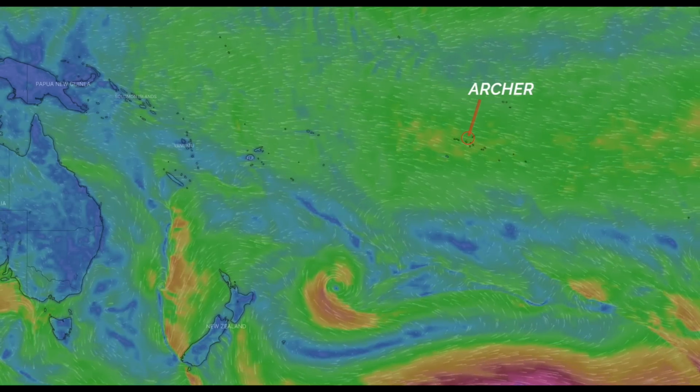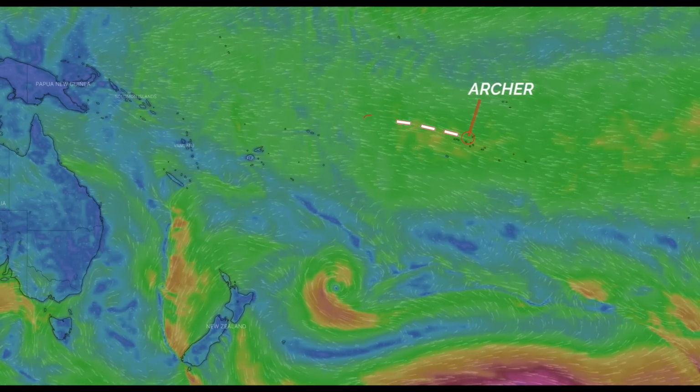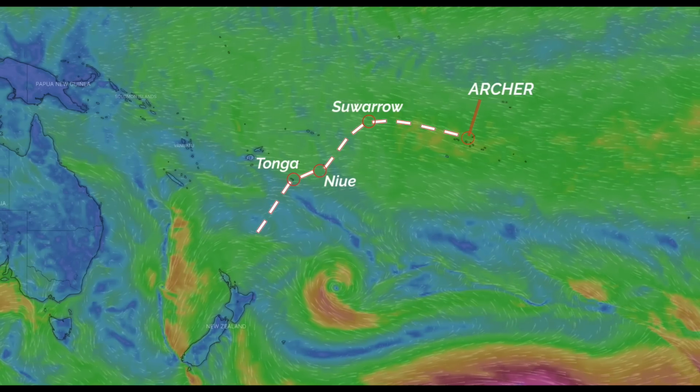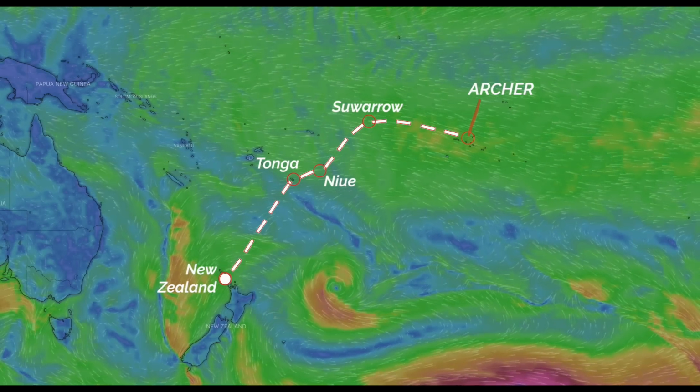It's a little confusing why we're doing this right now. Why would we be going into cyclone season with our family? Is that dangerous? The answer to that question is obviously no, or we wouldn't do it. We have weather trackers. We have two different weathermen helping us with weather. Right now, Cyclone Sari, which is basically a hurricane, is south of us. And with that, it's pulling all of this wet air south, and the easterly trades are filling in. So we have a beautiful weather window right now to get to Suwarrow easily. We might even get to Niue, or we might even get all the way to Tonga.